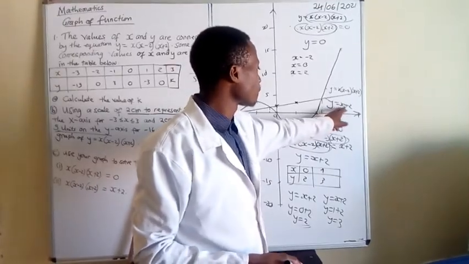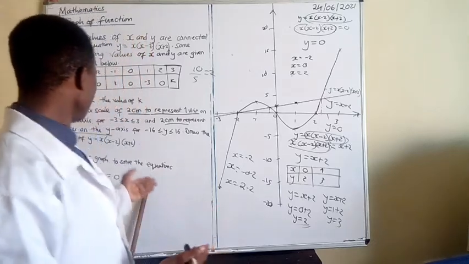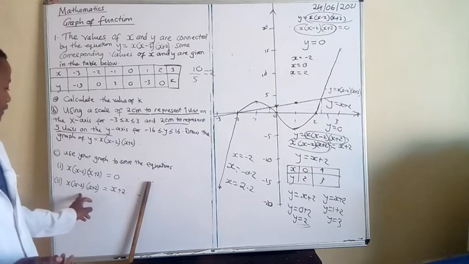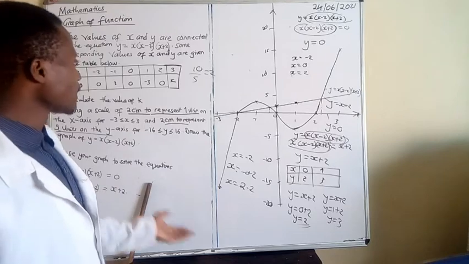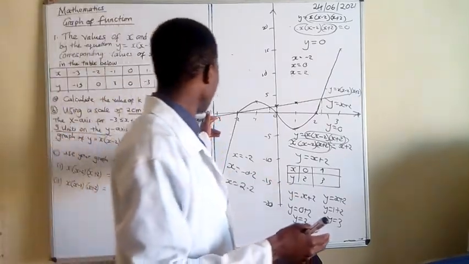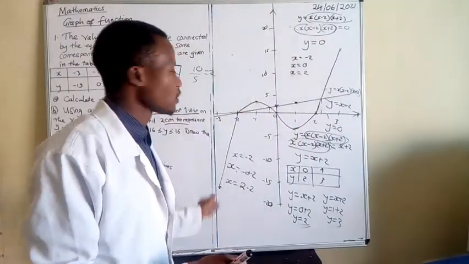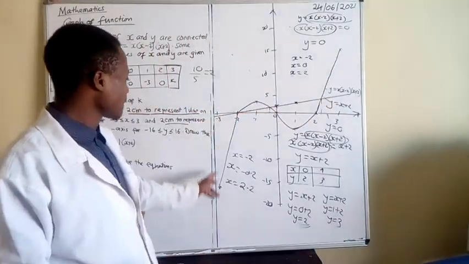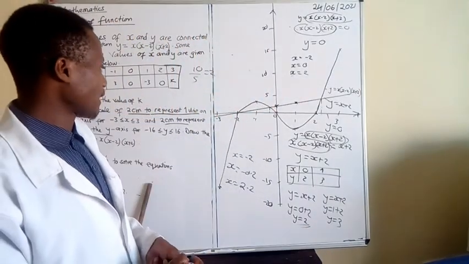Y is equal to x plus 2. Now, for every equation, we have to find the value of x for the data given. As you can see, the value of x is the point where this line we have drawn is cutting the original graph. Those are the points where we have to get the value of x.